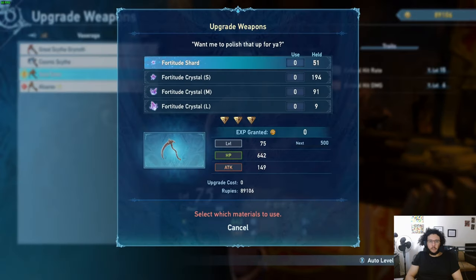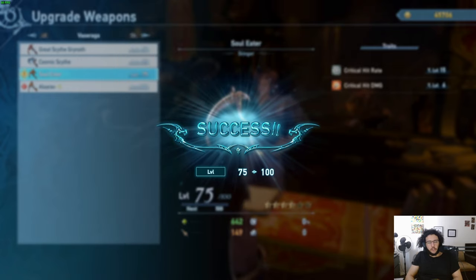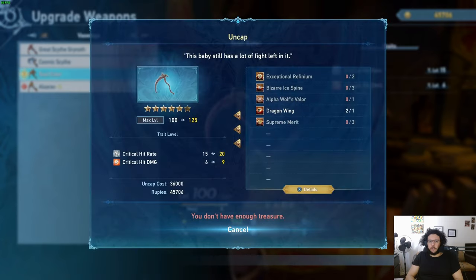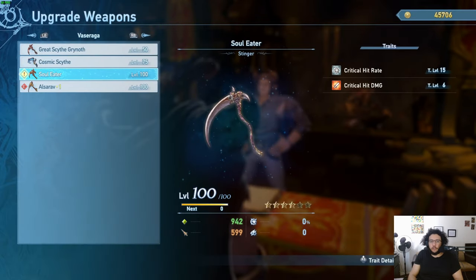Let's try. So let's level it up again. We can get it all the way to 100, right? And then theoretically, ooh, that is, yeah, I got a lot more attack from that. We can't uncap it any further though. Yeah, we're not even close. We need to, and same thing for Alsarov, right? We're so far away from being able to uncap either of these.